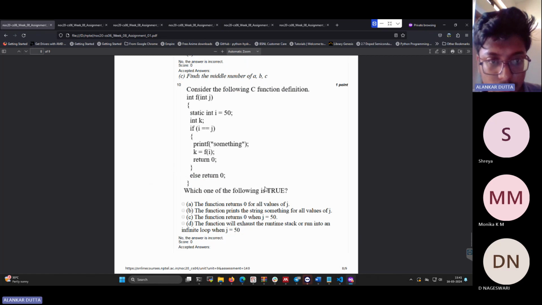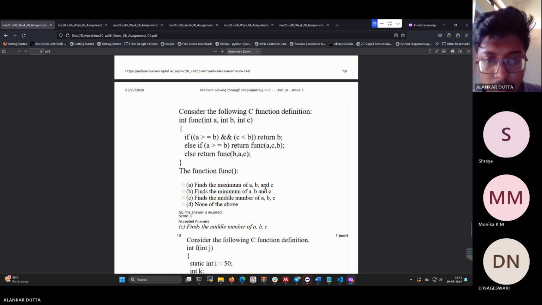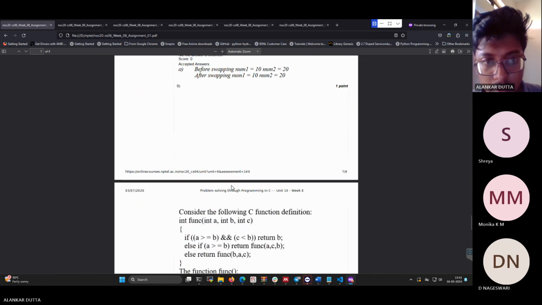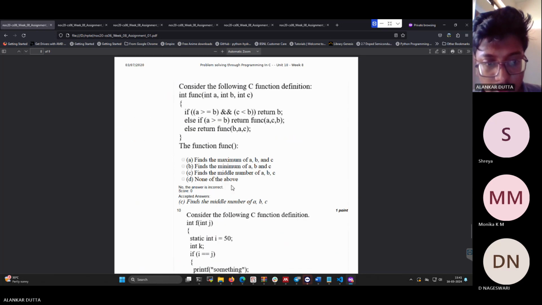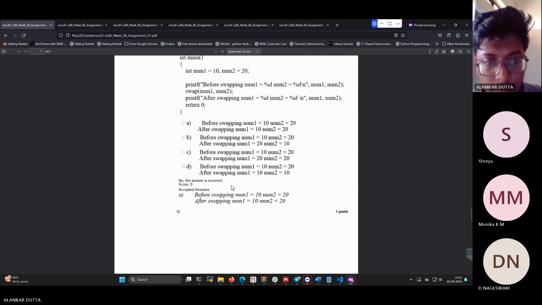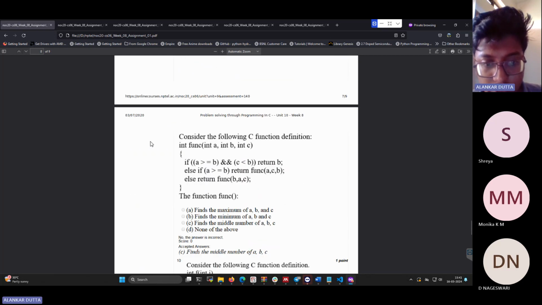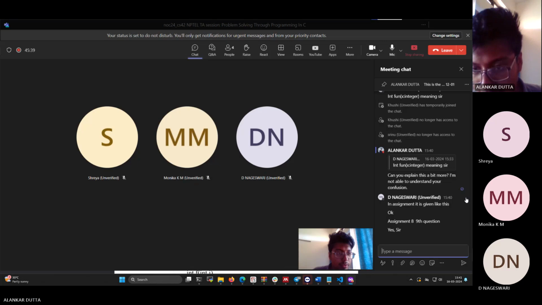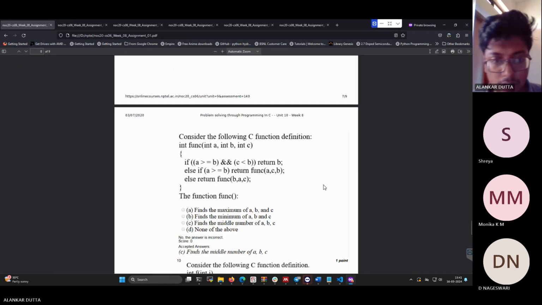Okay, in the MCQs, you mean? So you mean the MCQ question, which is this? Okay. Here, I don't see anything like an x colon integer.